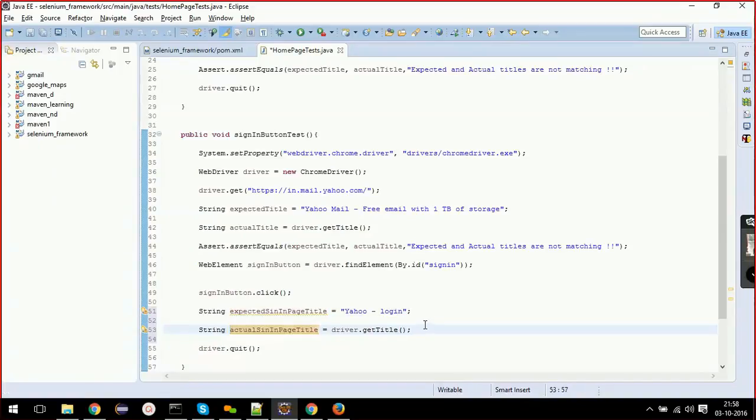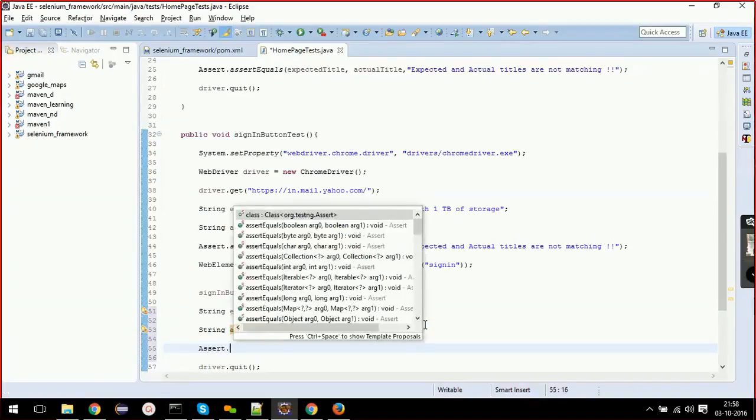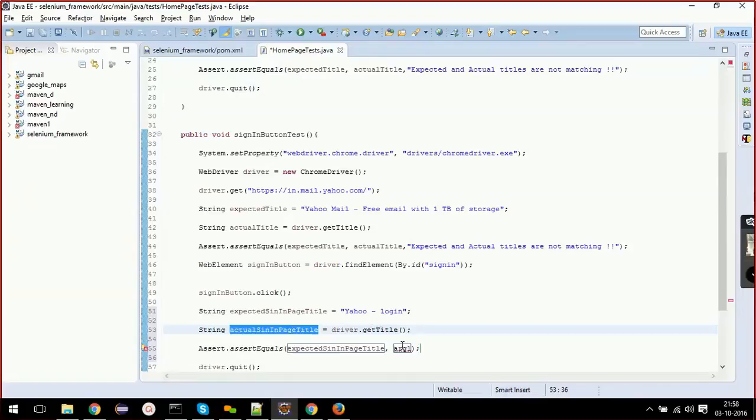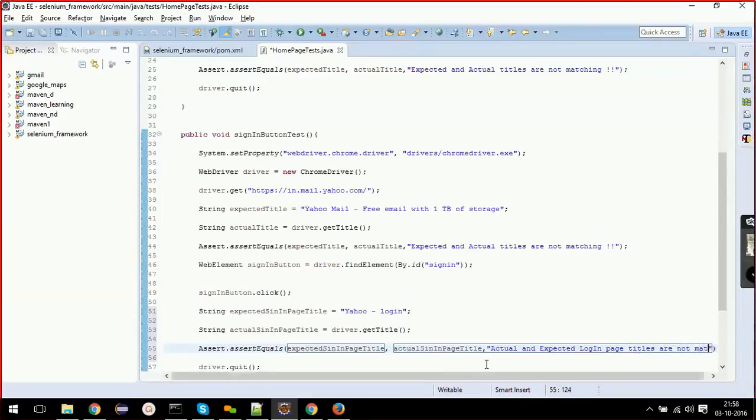Now it's time to Assert dot assertEquals. I would like to compare the expected and actual, and in case they don't match, I want to print this error message: actual and expected login page titles are not matching.